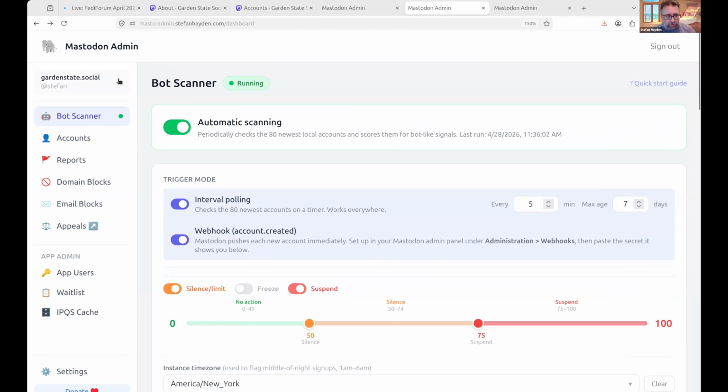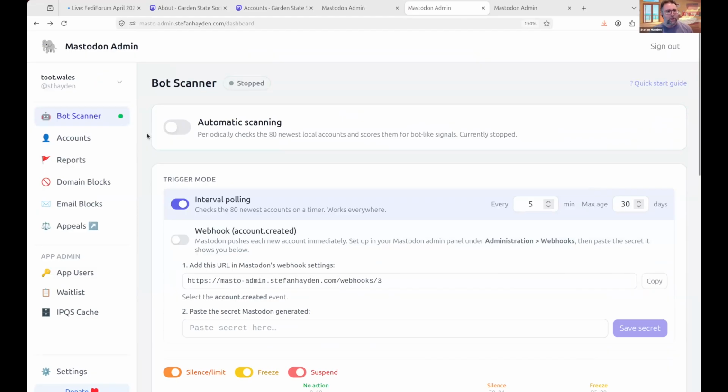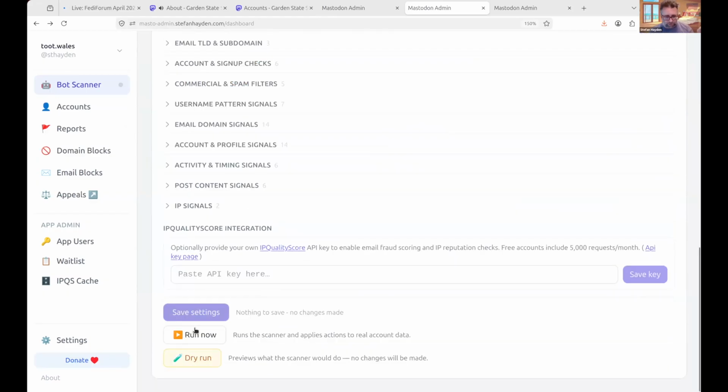One of my favorite features, though, is that I've added multi-tenant, so you can be an admin of multiple instances. Let's jump over to toot.whales and run a dry run with some key user information hidden.